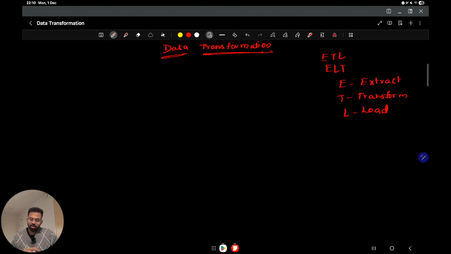But whenever you ask some people what T actually stands for in ELT or ETL, they will say it's mainly about writing PySpark code or SQL code or Python code. Or maybe they will go one step ahead and say something like dbt handles transformation, or we are handling transformations in PySpark.